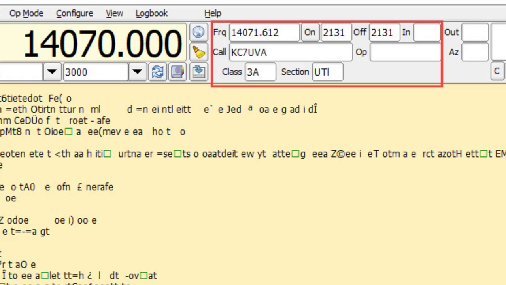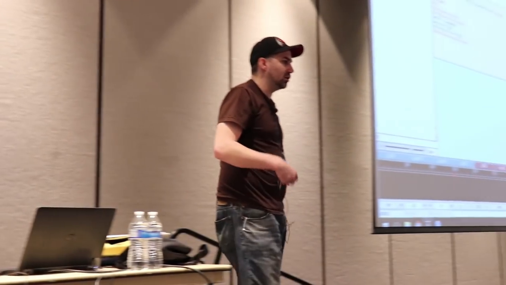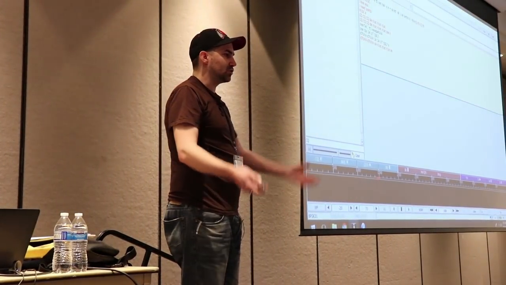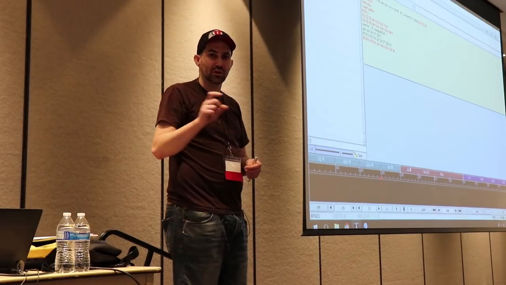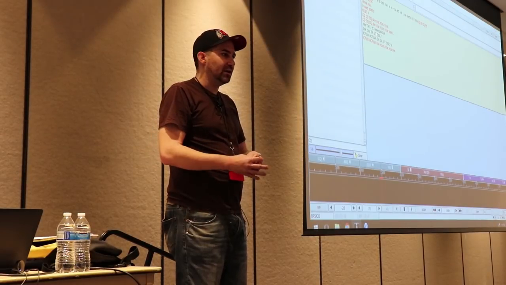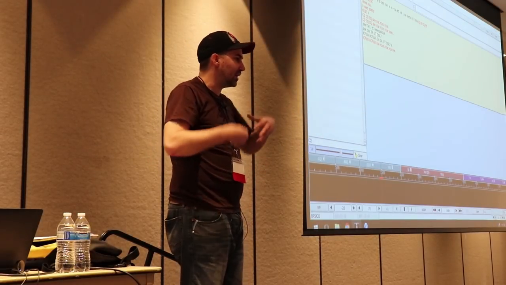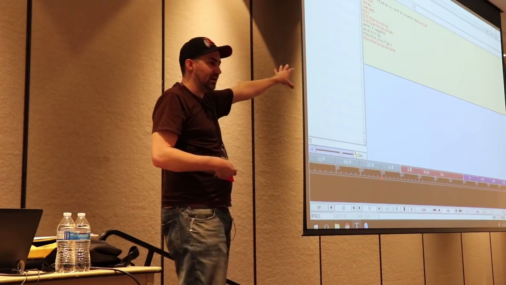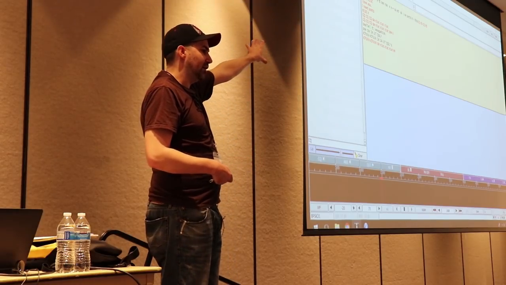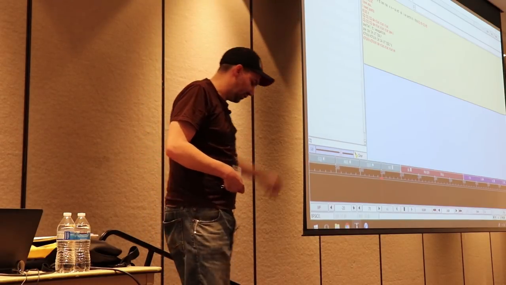Right, so I'm going to go ahead and clear these guys really fast. This little broom will clear those fields for you, so that it gets you back. This little world icon, you can tell it in the login to hook up to QRZ, and it will pull the data down for you. So if you click on their call sign, it does a lookup on QRZ, pulls that data down, and pre-populates like everything, including like their ancestors and all sorts of stuff, right?